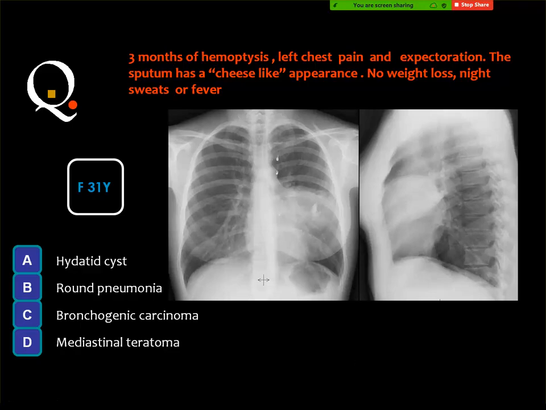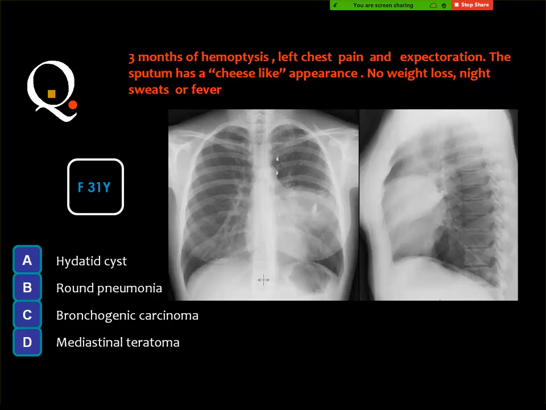Bilateral, maybe. Bronchogenic carcinoma. Okay, just wait. According to history, excluded bronchogenic carcinoma, presence of calcium, highly suspect to be teratoma, a mediastinal mass. But bronchogenic carcinoma can calcify, you know? But the history excludes the bronchogenic carcinoma: no weight loss, no night sweats.